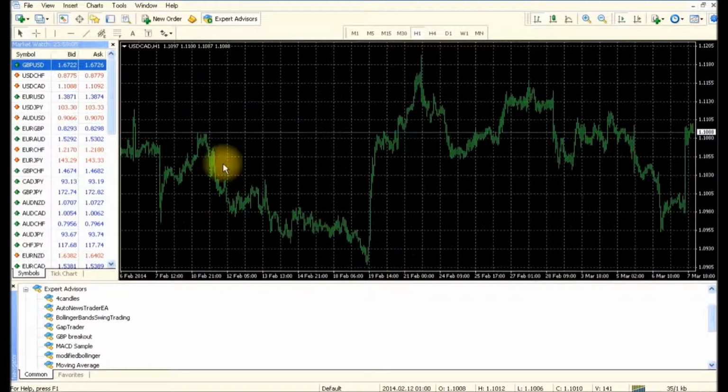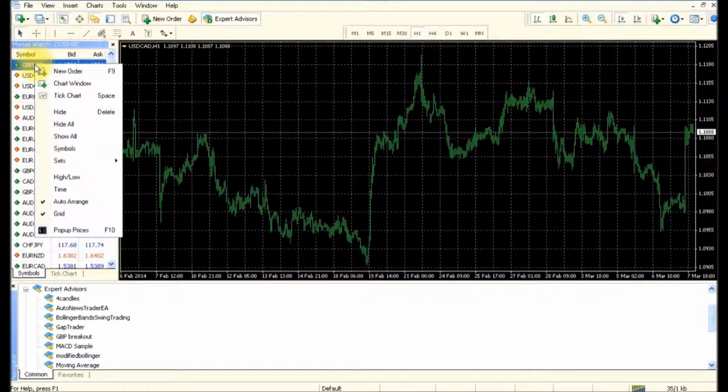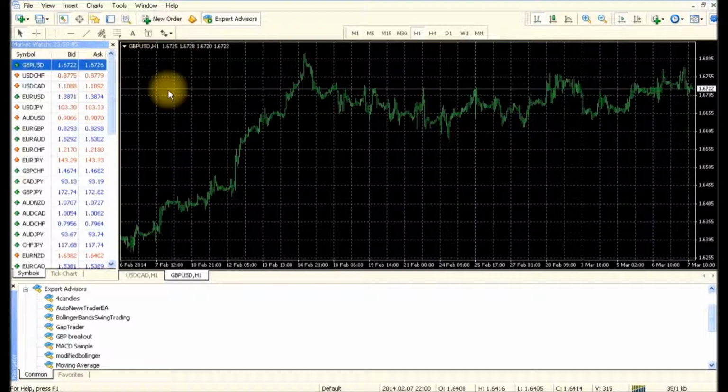In the next step, open the Forex Pair chart of your desire, for example, pound to dollar, by clicking on the specific pair and selecting Chart Window. It is important to have in mind that the GapTrader works in H1 time frame, and therefore the H1 time frame should always be selected for gap trading.